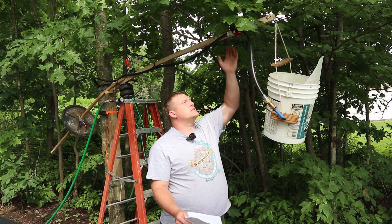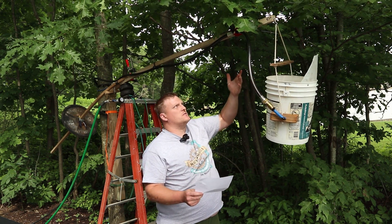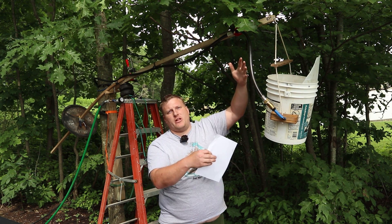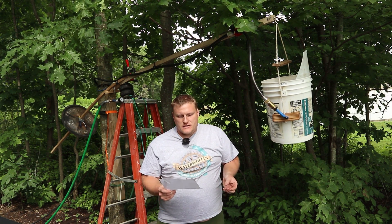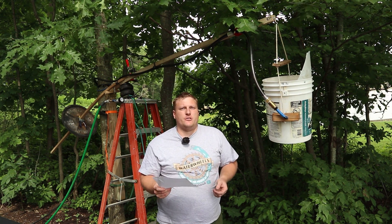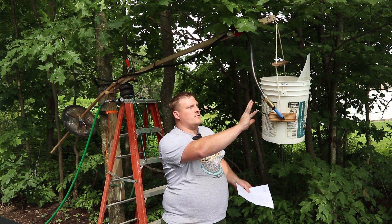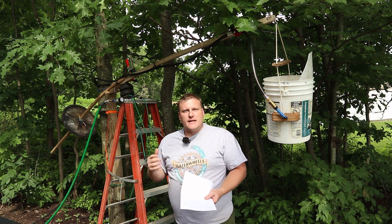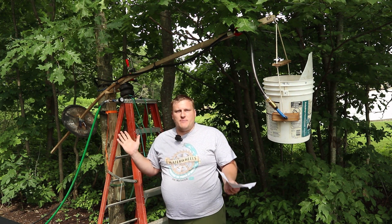So I did some rough calculations. The stroke here is about 2 foot 3 inches, and that equals our supply height. So imagine our source of water was only falling 2 foot 3 inches — that's your supply head. Delivery head, as it's set up, can produce a maximum of 30 feet. So that's 2 foot 3 inches of supply versus 30 feet of delivery — that's a ratio of 13.3 to 1. Volumetrically, assuming this takes 5 gallons per full cycle, the bellows pump will output 0.2 gallons per cycle. That's a volumetric efficiency of 25 to 1, so as it's set up it's about 50% efficient.